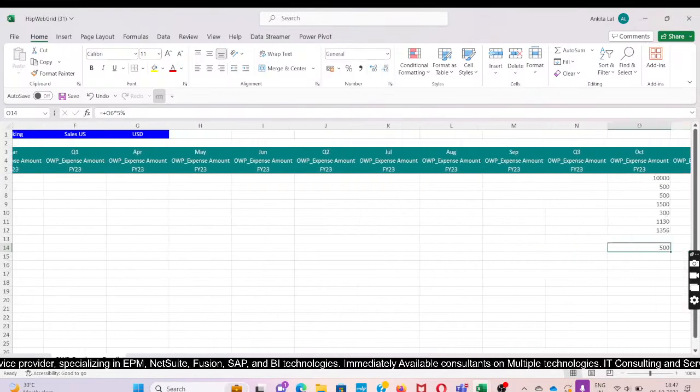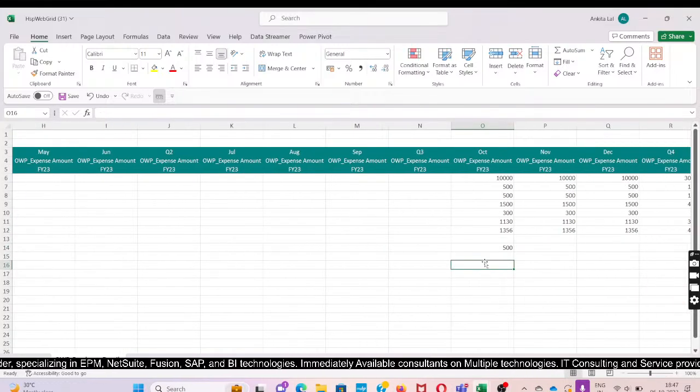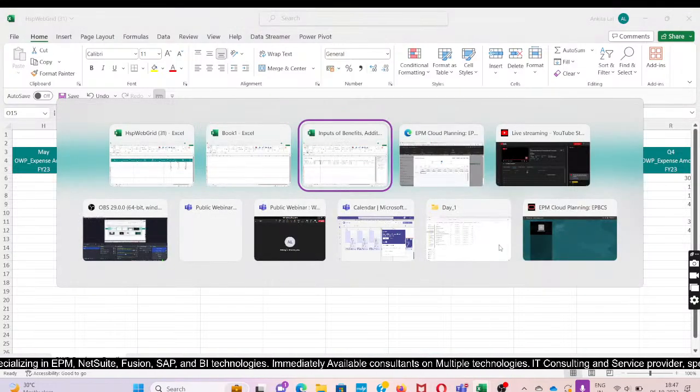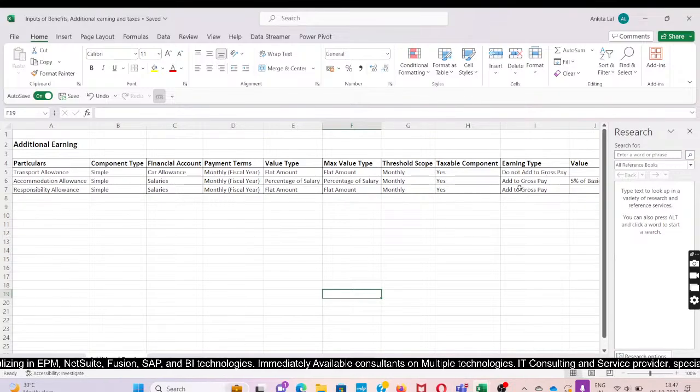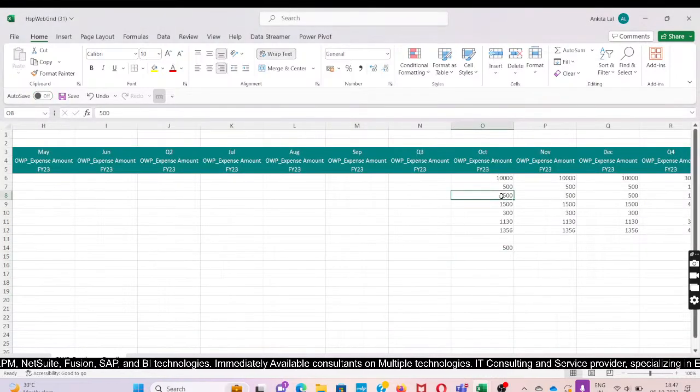Okay, then comes our responsibility allowances. So here the responsibility allowance we have in our assumption sheet is $500. Okay, so it is a flat rate 500 we are getting here.